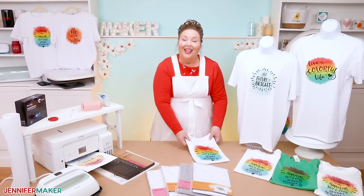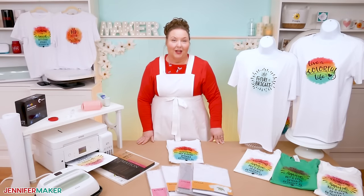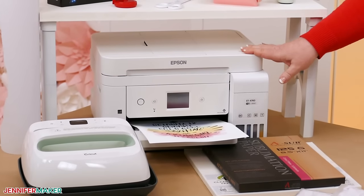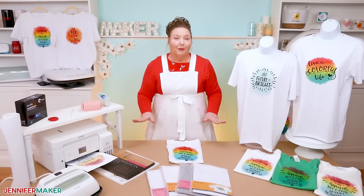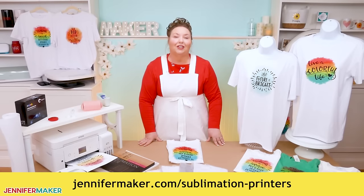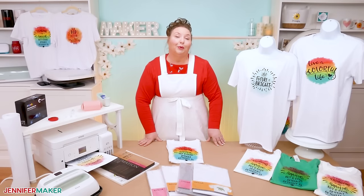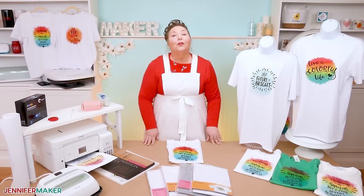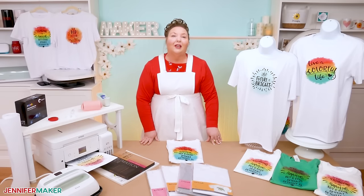So how do you do it? The sublimation process requires a few things to create the best results. The fastest way to create sublimation projects on your own is with a sublimation printer. I'm using my Epson EcoTank with sublimation ink, but you can also use a purpose-built sublimation printer like the Sawgrass. If you're working on your very first sublimation project, be sure to follow my beginner sublimation videos at jennifermaker.com/sublimation-printers to set up your printer properly. You'll also need a device you can connect to your printer — I'm using a Mac, but Windows computers work basically the same. You can work from some mobile devices, but you might have limited options, so try using a desktop or laptop first if you're able.